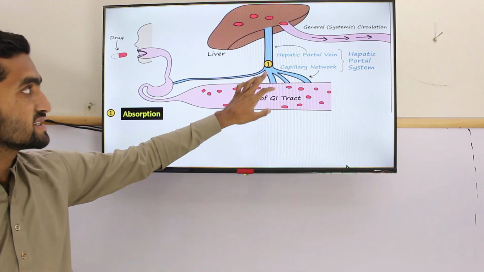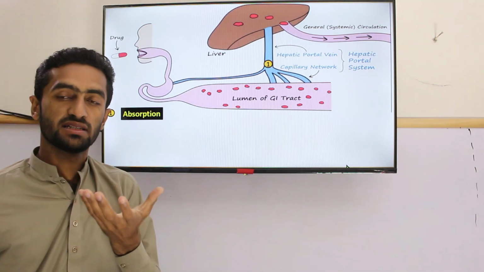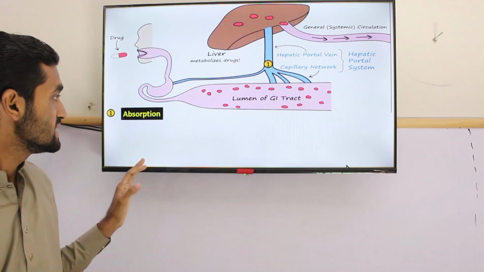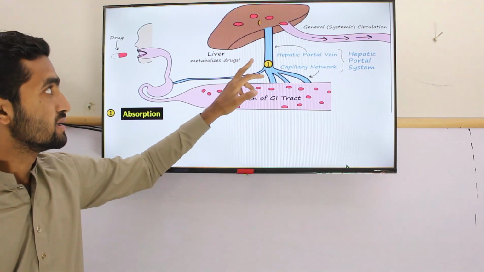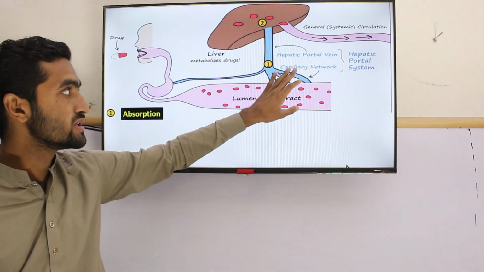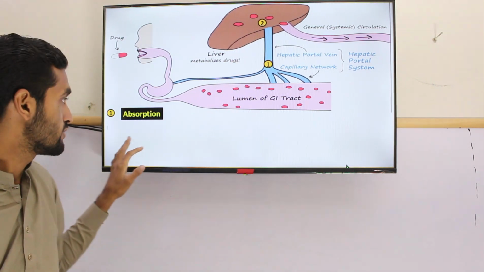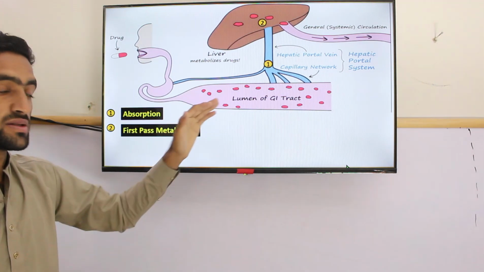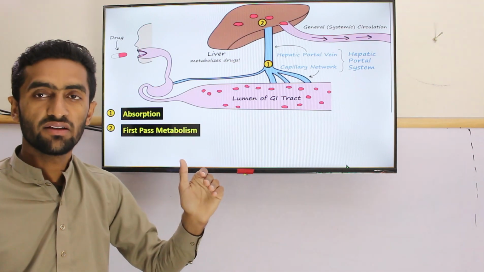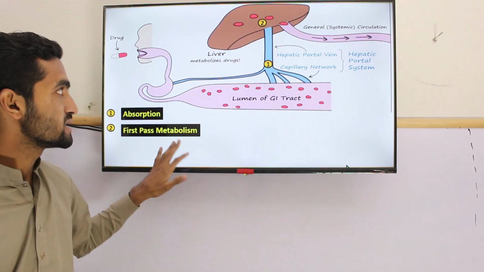Then the next concern: the drug goes into the liver, where it is metabolized. Some of your drug is destroyed by the liver. So metabolism is our second step. After the drug moves into the liver, we say the drug undergoes first pass by the liver, where it is metabolized. First means that before entering the systemic circulation, some of the drug is destroyed by the liver because it first passes through the liver. We call this first pass metabolism.